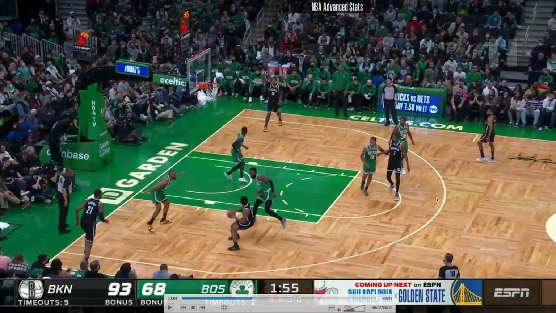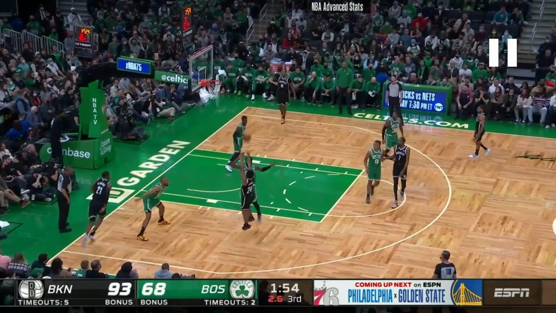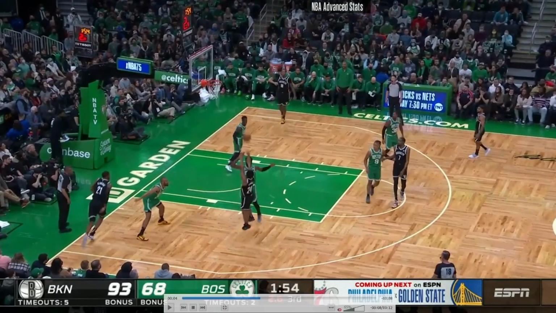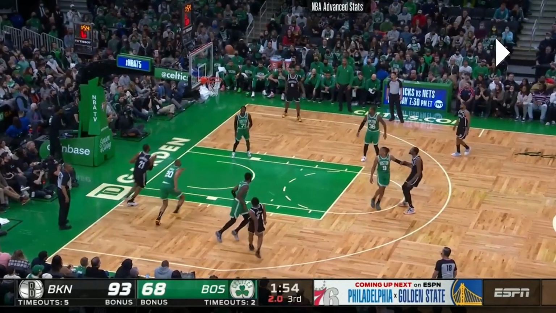So then in the second clip, same situation again, late shot clock, he steps back. When he steps back, his feet are pointed to the baseline, his chest is pointed to the baseline, but his head is looking at the rim. And then as he goes up, he uses that momentum to align himself with the rim and get off a more on-balance, cleaner look that he ends up making, right?